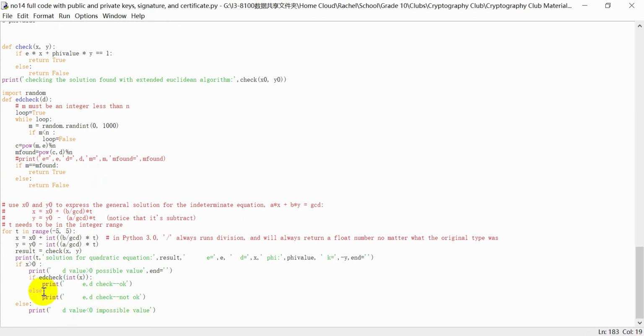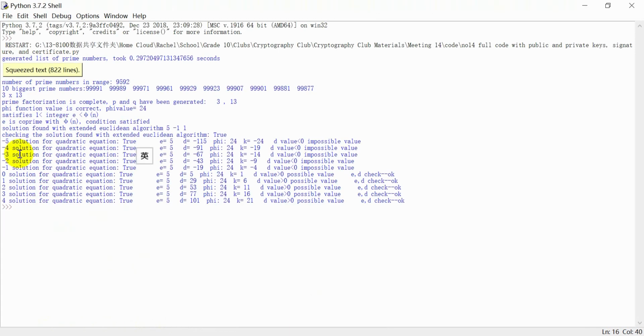If it prints ed check OK, then it would mean that the x that we found, which is the d, can be used as a private key. Otherwise, if x is less than 0 or equal to 0, then it doesn't meet the requirement and it would be an impossible value. So we could see that here, when t equals -5, d equals -115, so it's less than 0 and it's not possible.